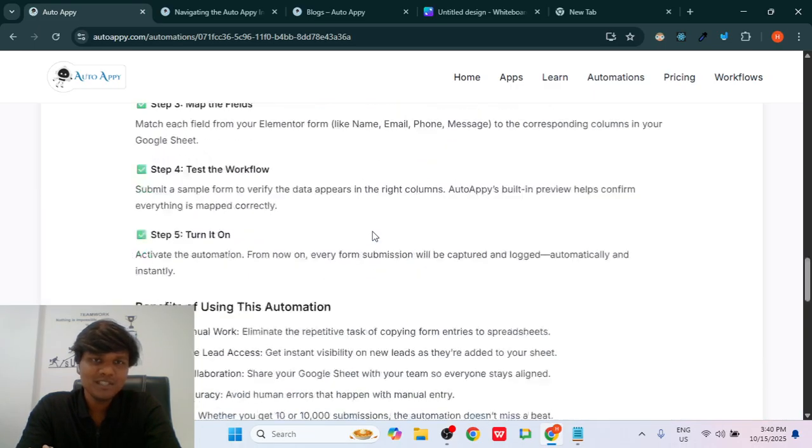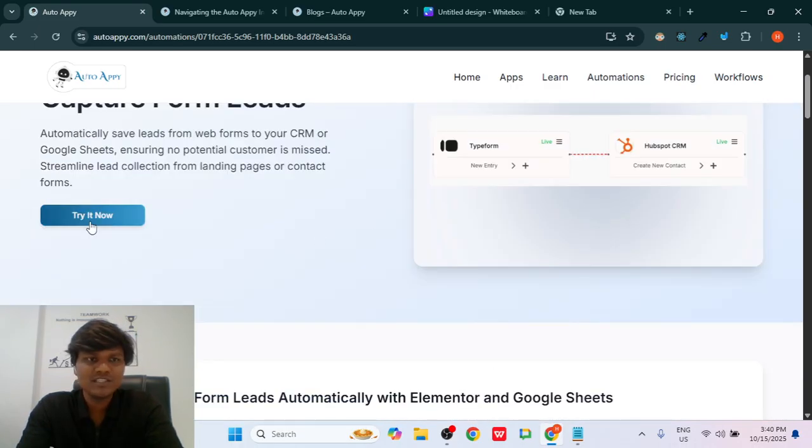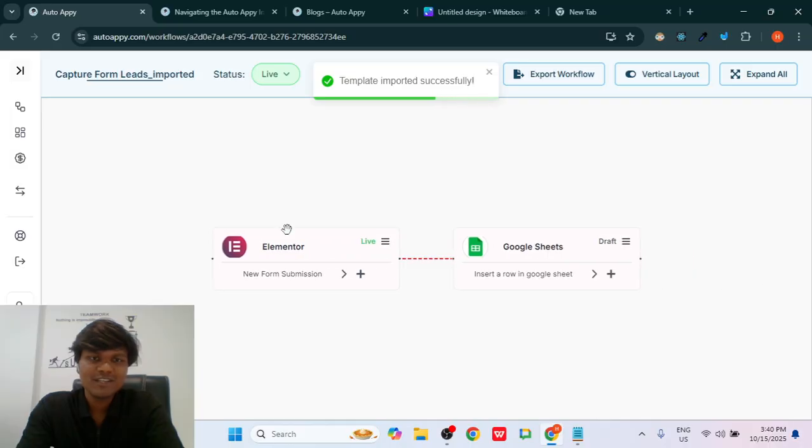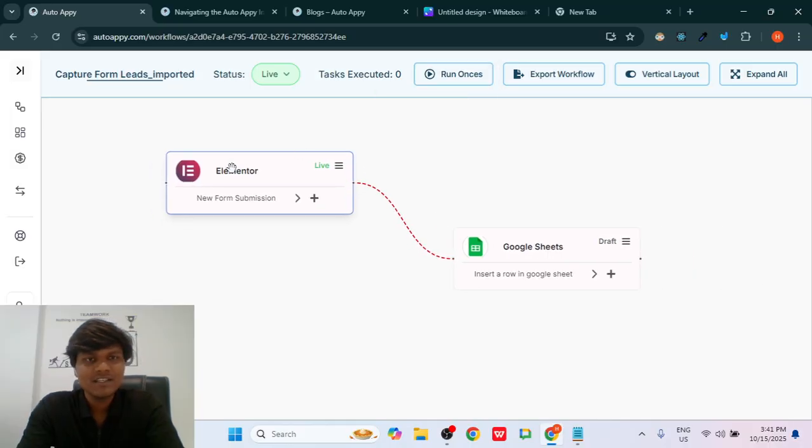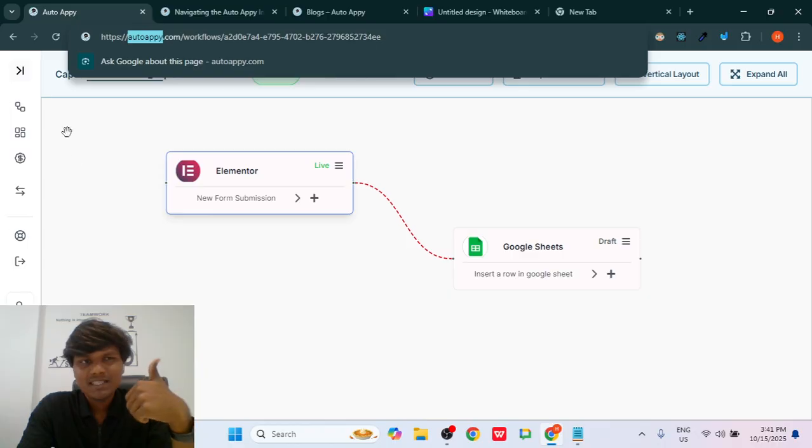This is the simple thing which is elaborated in a much more detailed way. You can click on try now. Elementor is the first app. If you have a website using WordPress or Elementor, which is a plugin of WordPress, and there is a form created in Elementor, you can directly connect that form with the Google Sheet using Auto. So these are the templates.